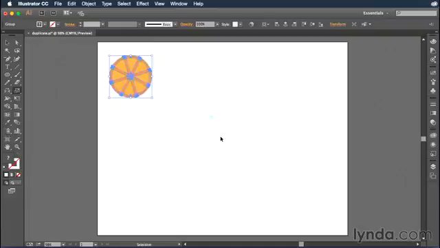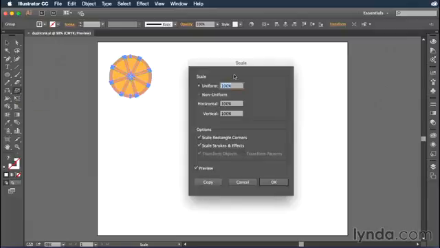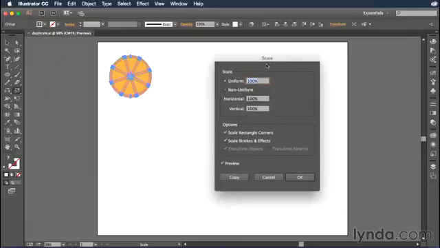So it's going to scale it up or down in relation to that point, which can be somewhat confusing. So traditionally, I don't use that portion of the tool all that much. I use the scale tool mostly for the ability to scale my objects up or down by a specific factor or percentage. So for this particular object, let's put the reference point back into the center of this, and let's double-click the scale tool. When I double-click the scale tool, I've got this dialog box that comes up that allows me to do a uniform or non-uniform scale of the object.